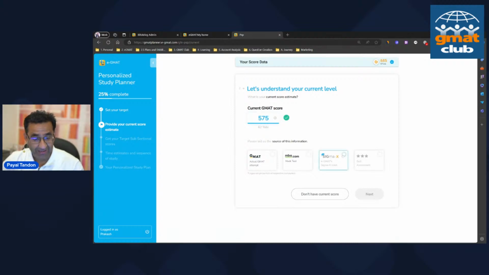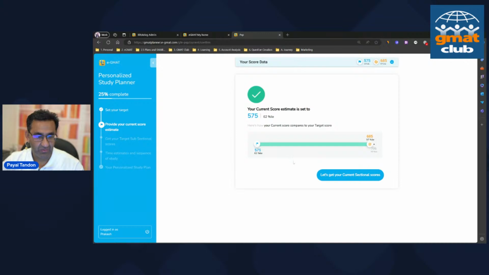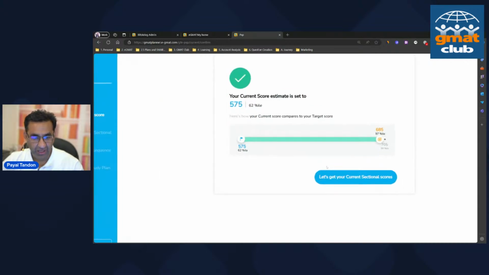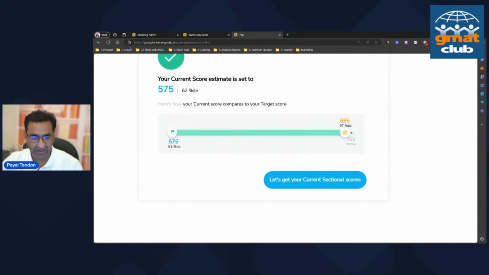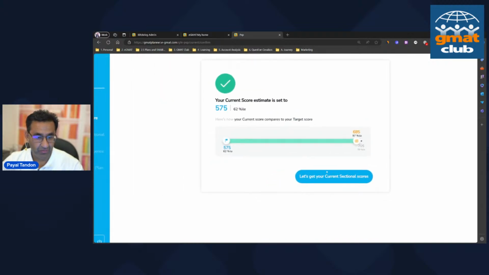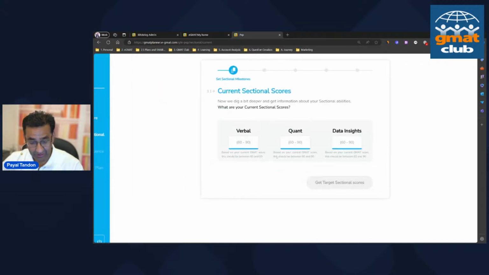And let's say your baseline is the GMAT Sigma X mock. You could take the official GMAT or the MBA.com mock test. You'd get all the same metrics or the same data points that you need for inputs here. Let's move forward. So again, this tells you you're aiming to go from a 62nd percentile to a 97th percentile, or 110-point improvement here. So then it asks for your current score.